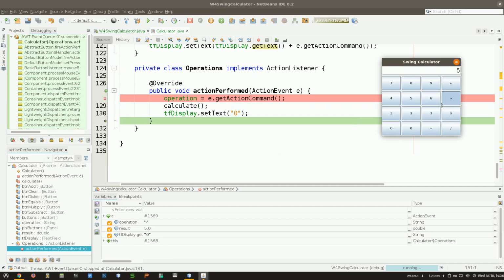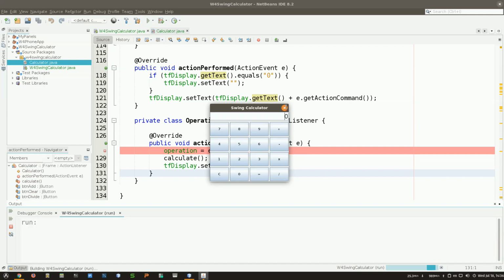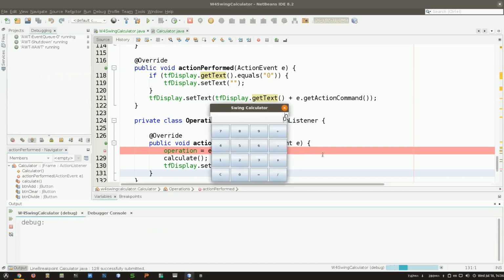So I just put this to be 5 minus. Press the minus before the 5. I did something wrong. Okay, hold on. I got confused. Maybe let's stop. You pressed 5, then you did minus. Okay.